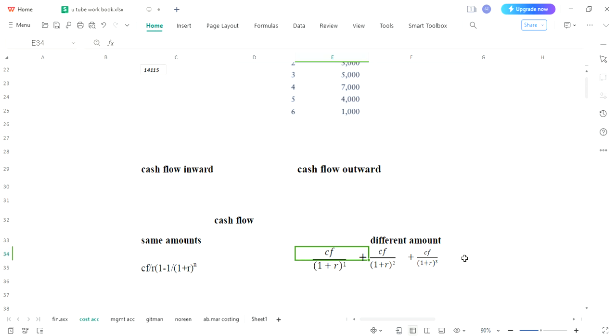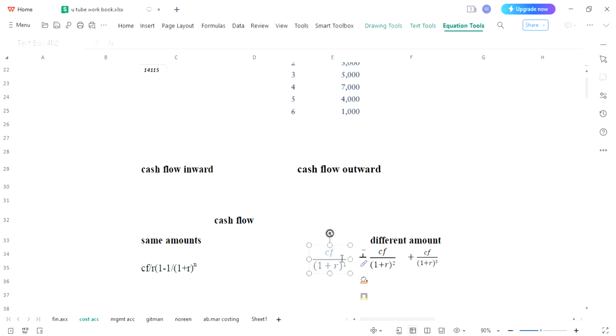Now make up your mind what we have up to. If you have the same cash flows, there is no need to write separate formulas. You will use a single formula to calculate the value of the asset or the present value of the asset. When you have different cash flows, you will have to write these cash flows in a different way. And here, suppose this is your first cash flow, and we need to make it first as well.